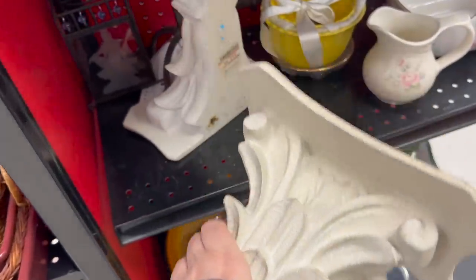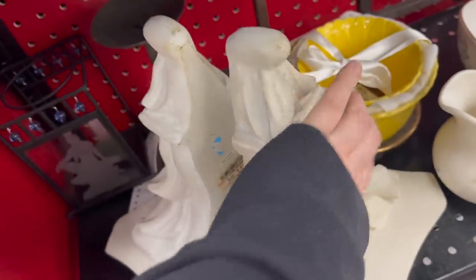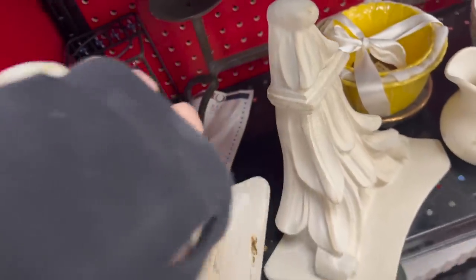Remember how I told you guys to keep an eye out for throws? People really love buying these throws. However, I bought one that turned out to be a poncho — so you really have to take it off the hanger and really look at it, because now I'm a proud owner of a poncho. I came across these corbels, and they're really beautiful. I put them in my shop and they were sold within two days. Corbels are a really good seller, but they're hard to find. So when you find them, make sure you pick them up.